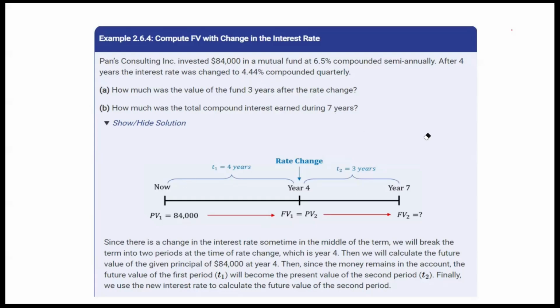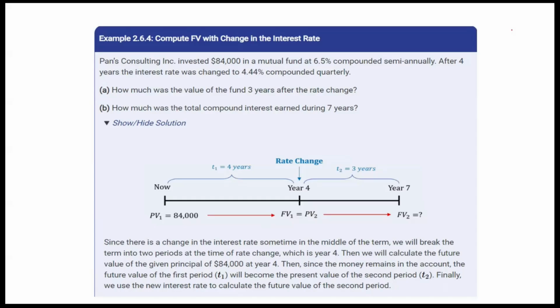So simple, you'll have to take this problem in two stages. You have to calculate how the investment will grow for the first 4 years. Then that future value becomes the input, or the present value, for the second portion of the investment, right? And then you'll do another set of calculations to find the value of it for the rest of the years that you have it in there.